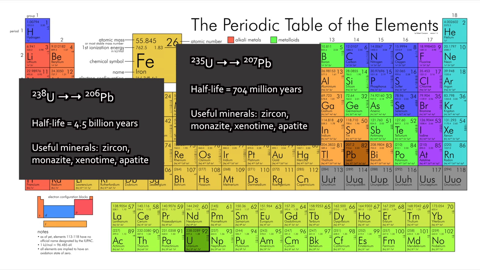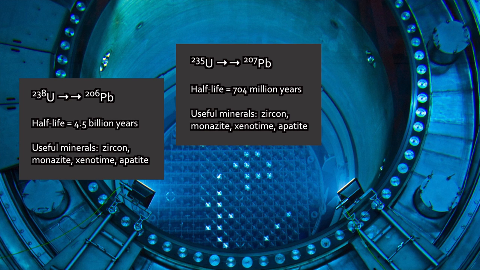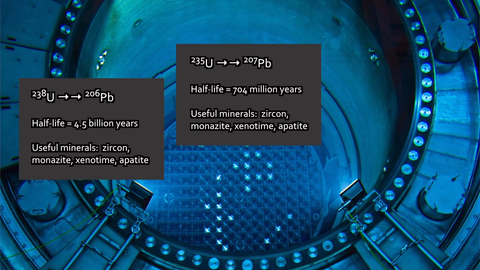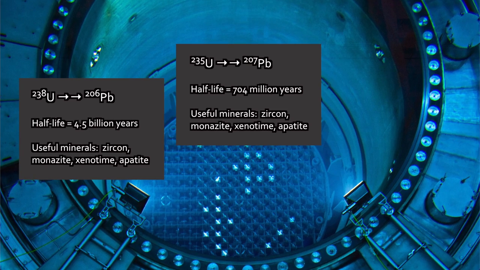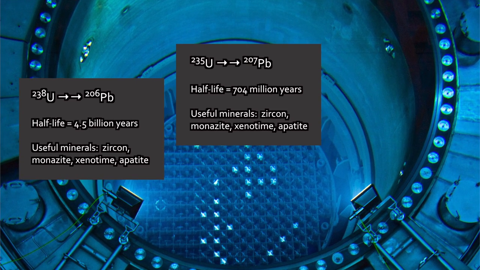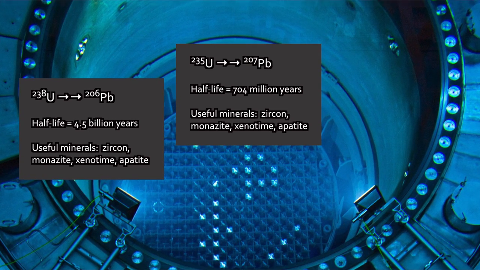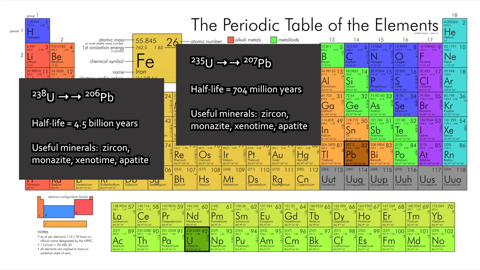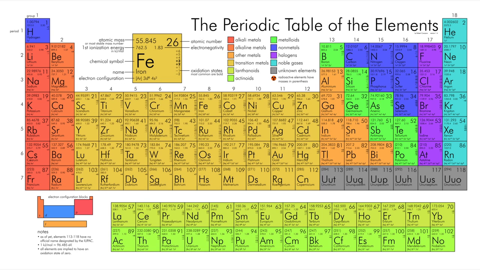You also get to use uranium-235. Most of uranium — over 99% — is U-238, but a small amount is uranium-235. It has a much shorter half-life and is actually a lot more radioactive. U-235 is the isotope used in a nuclear reactor — it's fissionable. It has a half-life of about 704 million years, and it's useful in the same minerals because uranium behaves like uranium. Often in minerals, we can use both techniques at the same time, giving two independent age determinations from two completely different decay series.